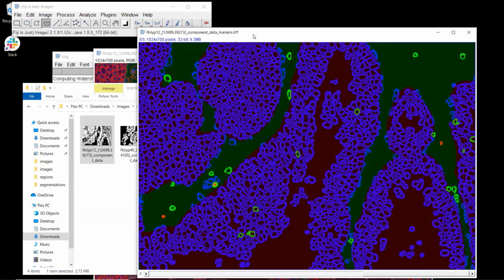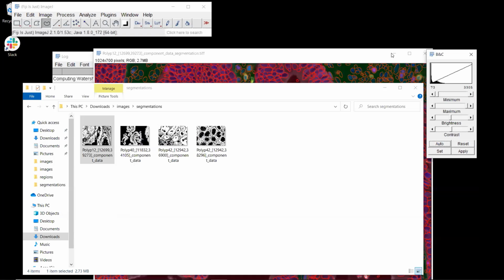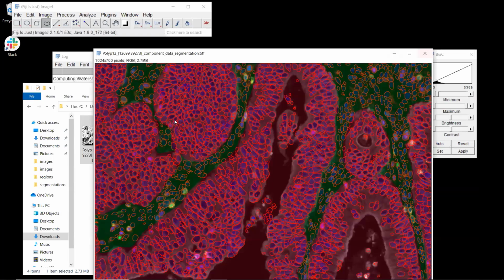So going back to the visual inspection, here we have the markers. Each channel corresponds to a different marker, and we also have the regions. That's just a way to look at your results. Okay. Now let's look at what was generated as well.